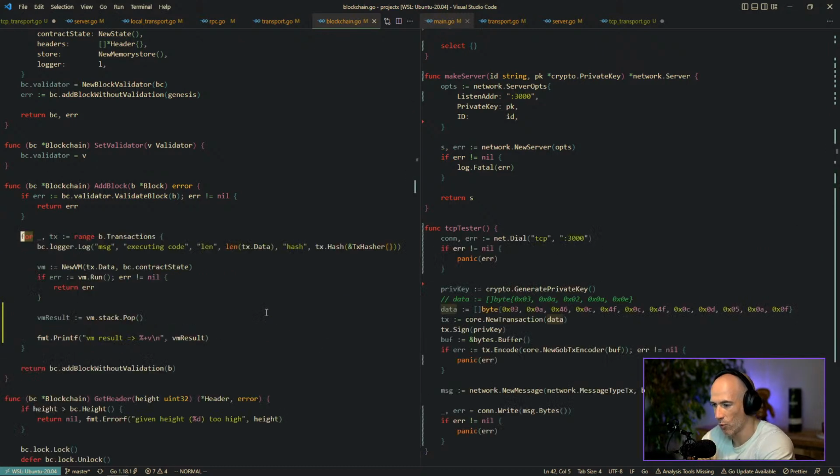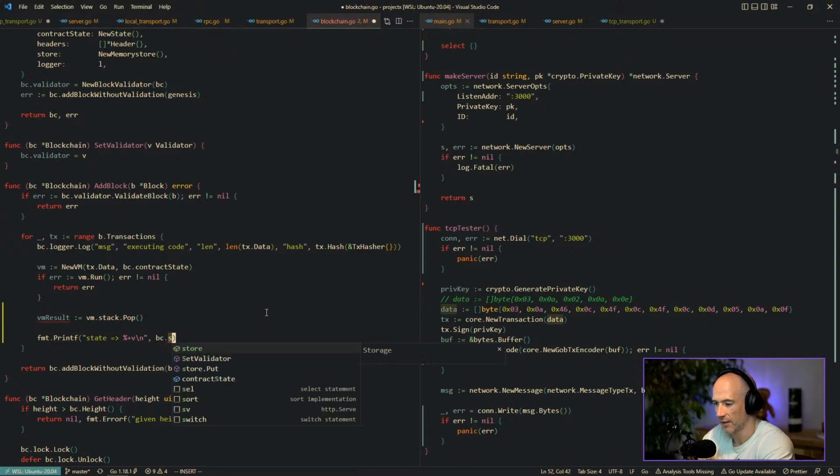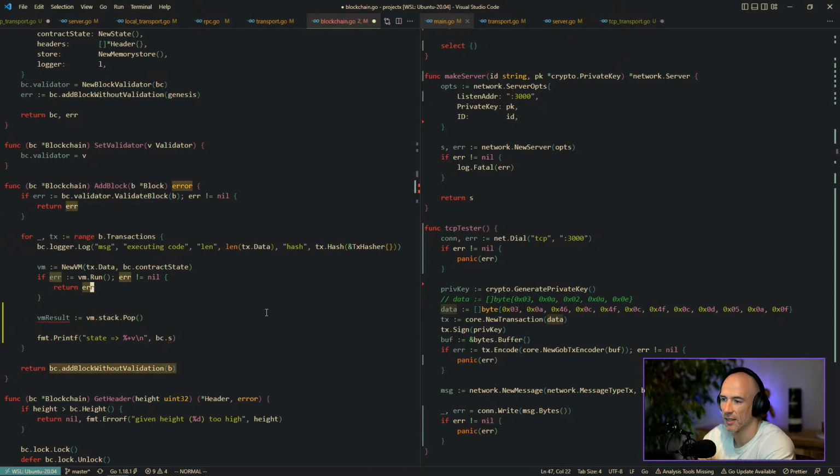So this transaction is actually working through TCP, which is nice. I'm just curious what we're doing in this thing. I think it's the state. Contract state, by the way. PC. Where is our state?